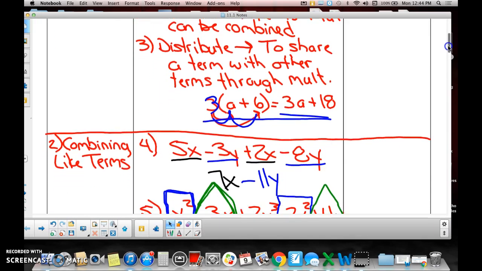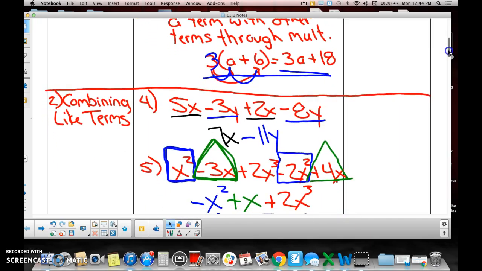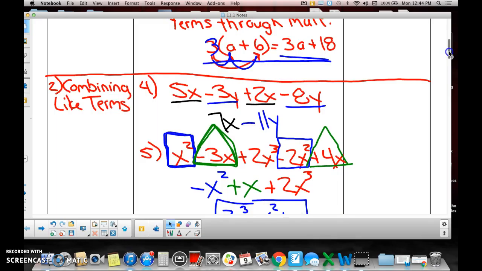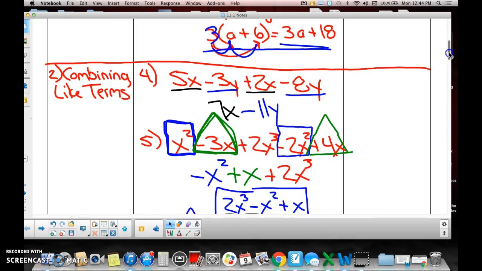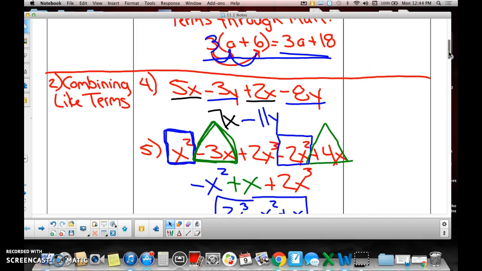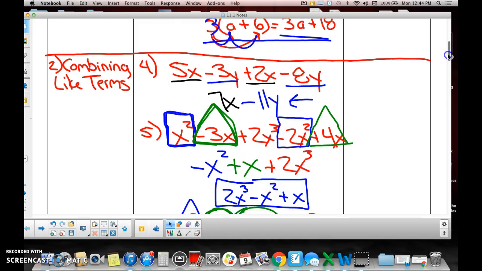Number 2, we're going to go over really quickly, combining like terms. We color-coded, we use shapes. Ultimately, what we're doing is we're looking for terms that are alike that can be combined. If you look at number 4, we underline 5x and 2x in black because together those can combine to make 7x. Negative 3y and negative 8y can combine for a negative 11y, which is the equation we have written down below. We also use, if you're using a pencil, shapes to combine like terms.